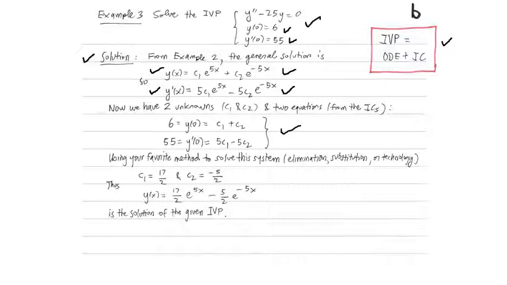I'm assuming that my students have had some experience with solving two equations and two unknowns, so I'm leaving out the details on that. You can use your favorite method. I would usually use elimination in a problem like this. You could use elimination or substitution or technology to find the solution of that 2x2 linear system. And you're starting to see the connections here between this topic and linear algebra. There are a lot of connections, and I'll be saying more about that as we go along.